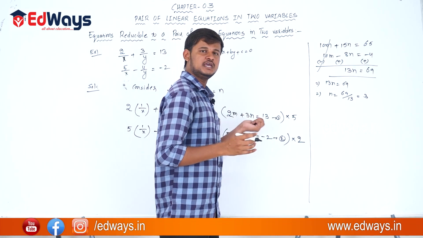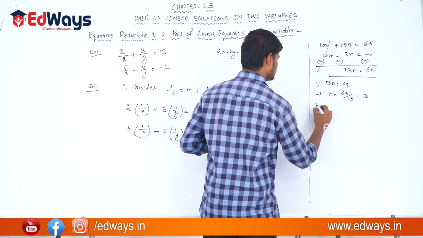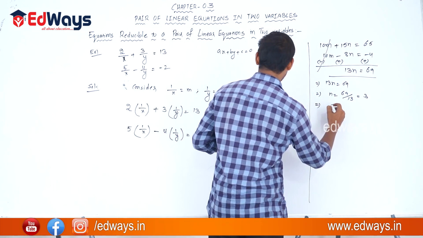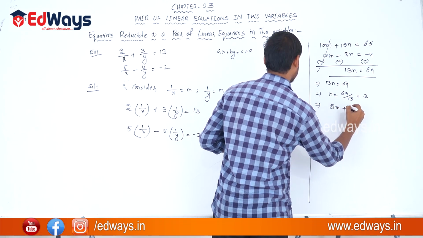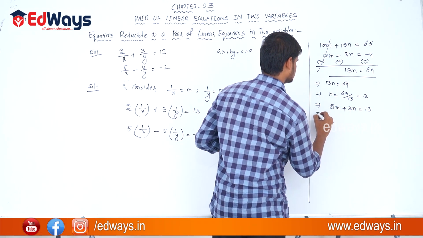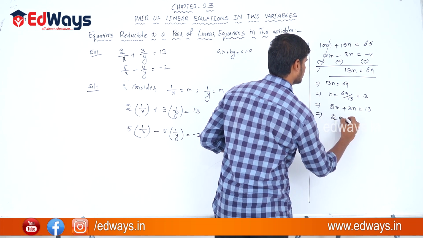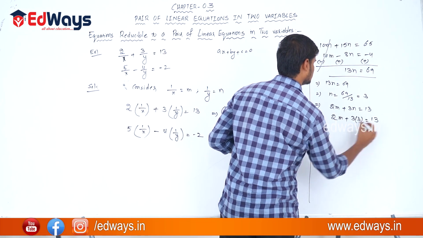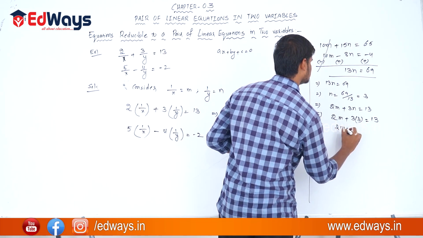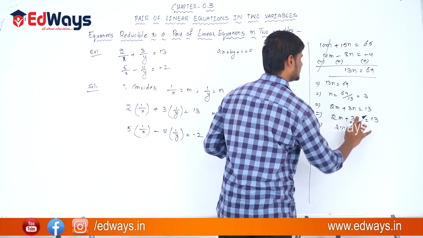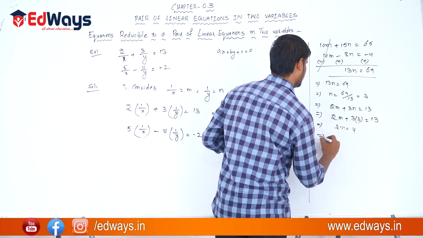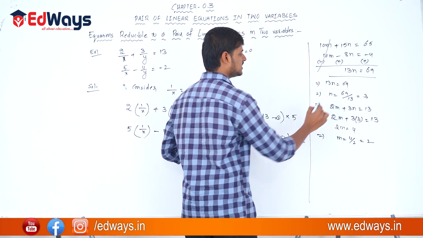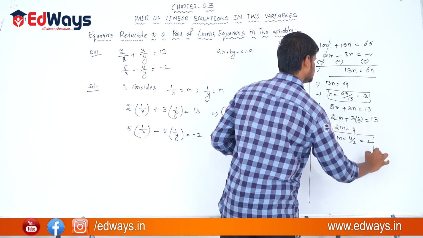I can easily find the m value. How? Let's consider the first equation and substitute the n value over there to get the m value. So consider 2m plus 3n is equal to 13. From here, 2 into m plus 3 into n, in n place I am substituting 3. So 2m is equal to 9. If I send it to that side, it will be 13 minus 9, 4. So from here m is equal to 4 by 2, that is equal to 2. So therefore I got n is equal to 3 and m is equal to 2.